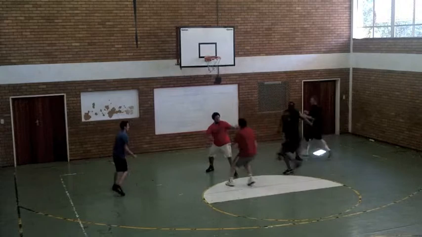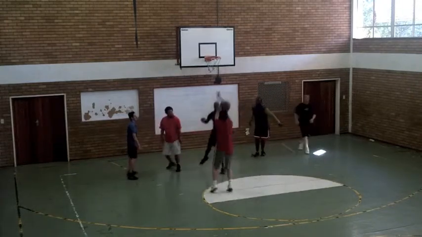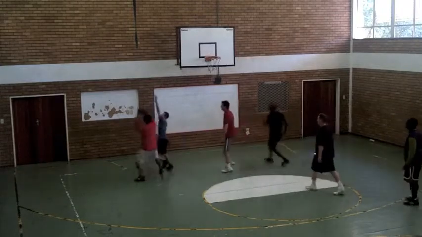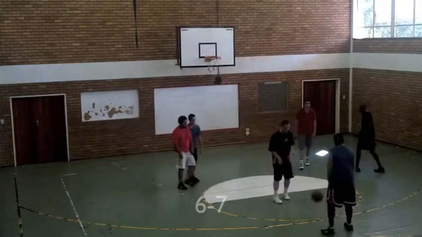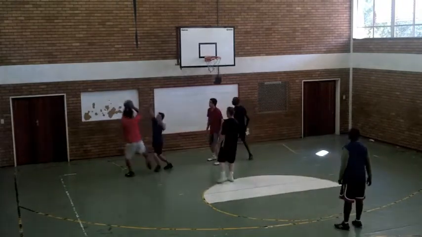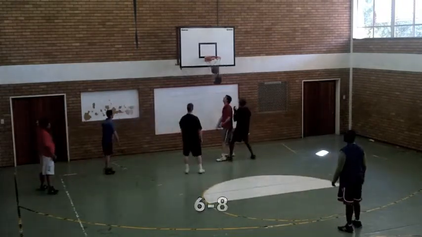A quick back and forth between Gino and Chris leaves Gino open enough to get a solid shot over Philip. A quick two turnaround fadeaways by David gains the team a bit of momentum, and that's enough for Fidel to win the series with this bucket.